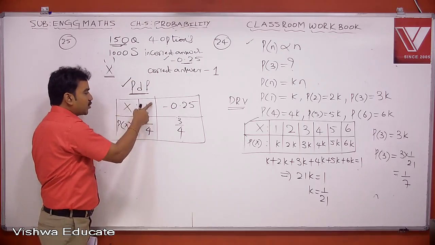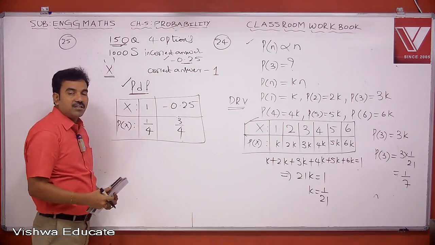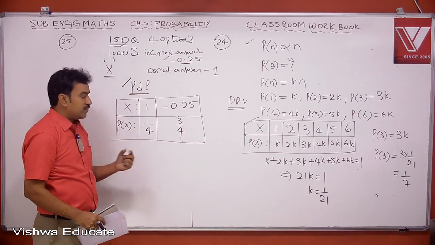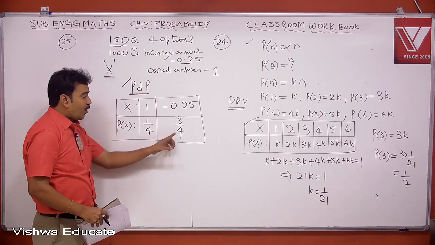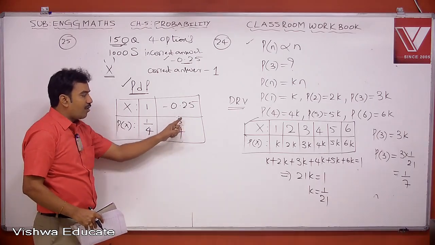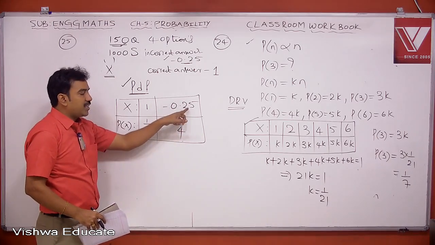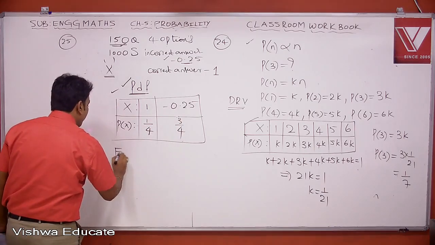So the student may get 1 mark when he or she attempts the correct option. That is 1 out of 4, because out of 4 only 1 will be right. Out of 4, the remaining 3 will be wrong. If a student attempts any one of the 3 wrong options, he or she gets minus 0.25 marks. So this is the PDF. Now what is the expectation?